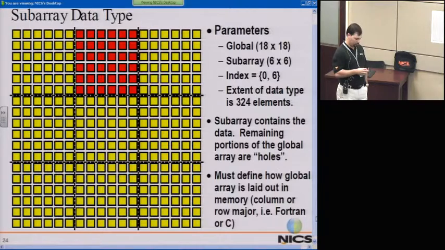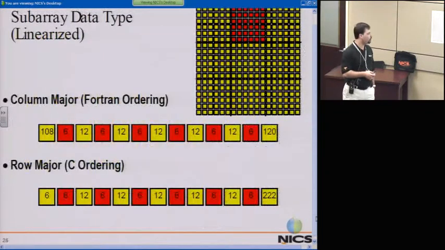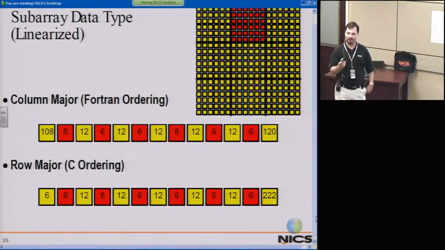So we define this data type, and it depends on your formatting. In Fortran, you usually use column major, so you run down the columns first, or in C, it's row major. Depending on how this 2D array is linearized, you get a different sense for what the data type looks like.